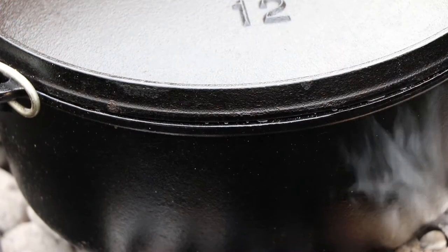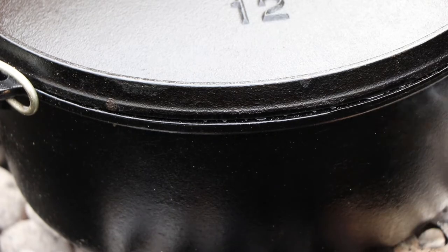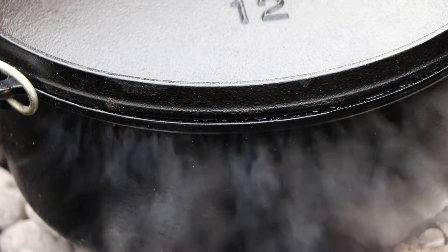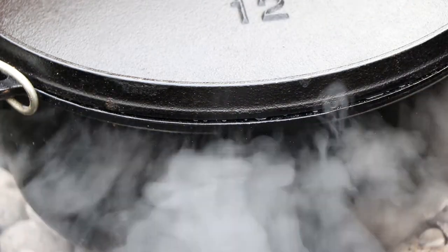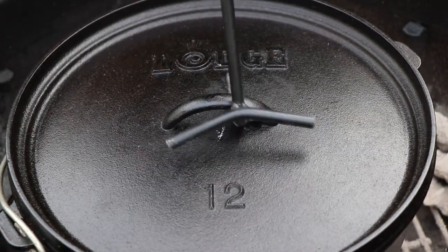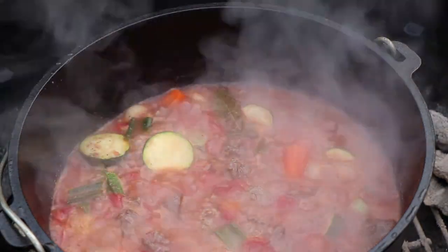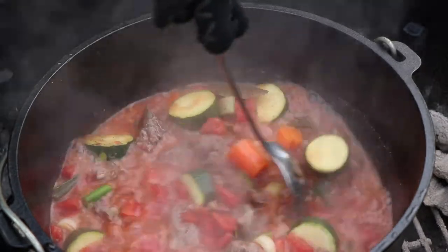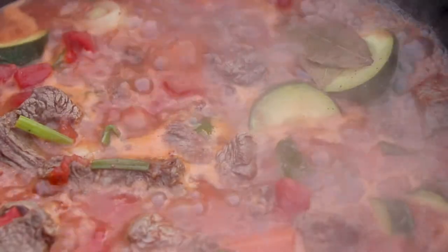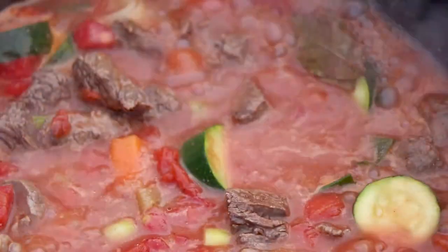I took the kettle lid off for a second just so you can see how much heat is generated in that cast iron pan with those coals and how much it retains it — look at that steam just coming out from under the lid. It's cooking really well in there. Let's take a quick look using this Lodge lid lifter. Let's give it a stir — it's only been about 15 minutes. Great smell coming off this. Let's get the lid back on and let this keep cooking.